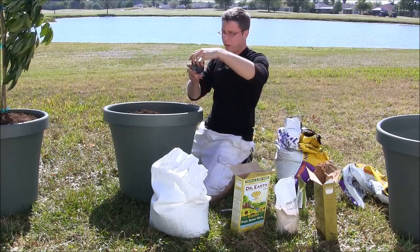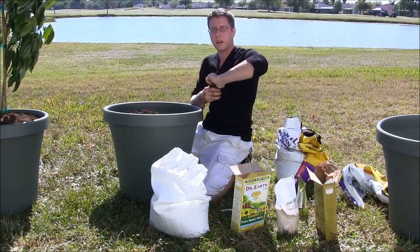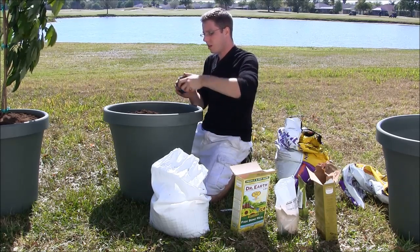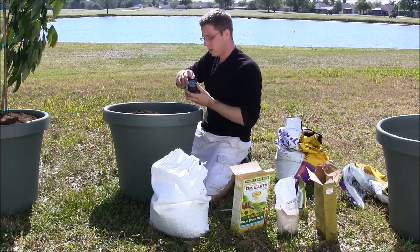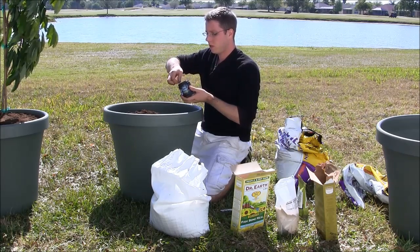The last thing we have here is Plant Success. This stuff is very expensive. You can get humic acid on its own online if you want. So I'm going to put 2 scoops in here.